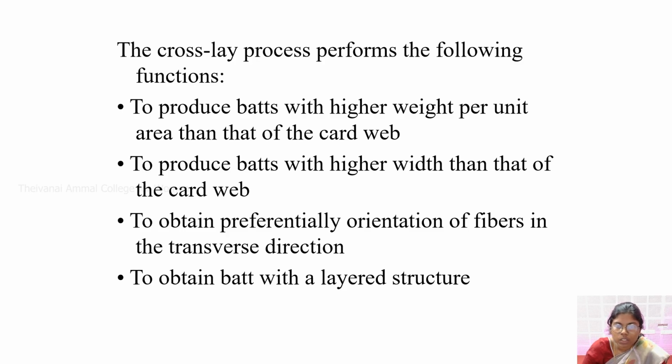Next, the main advantage of the cross lay is the width of the bat will be higher than the card web. Since it is cross laid, you can even adjust the width, but in parallel lay, the width is restricted to the card width. Next, you can obtain preferential orientation of fibers in the transverse direction. In parallel lay, you will have fibers only in the machine direction, whereas here you will have both machine direction and cross direction.